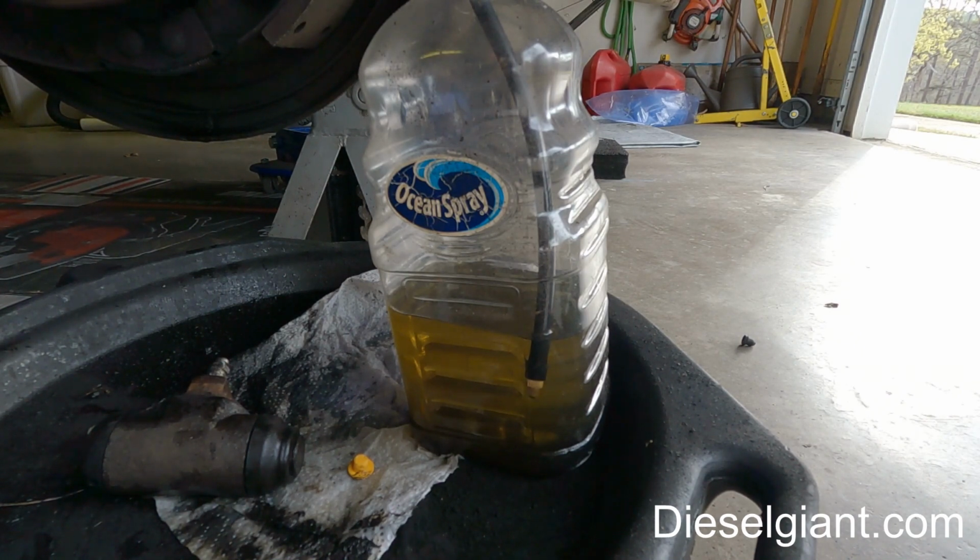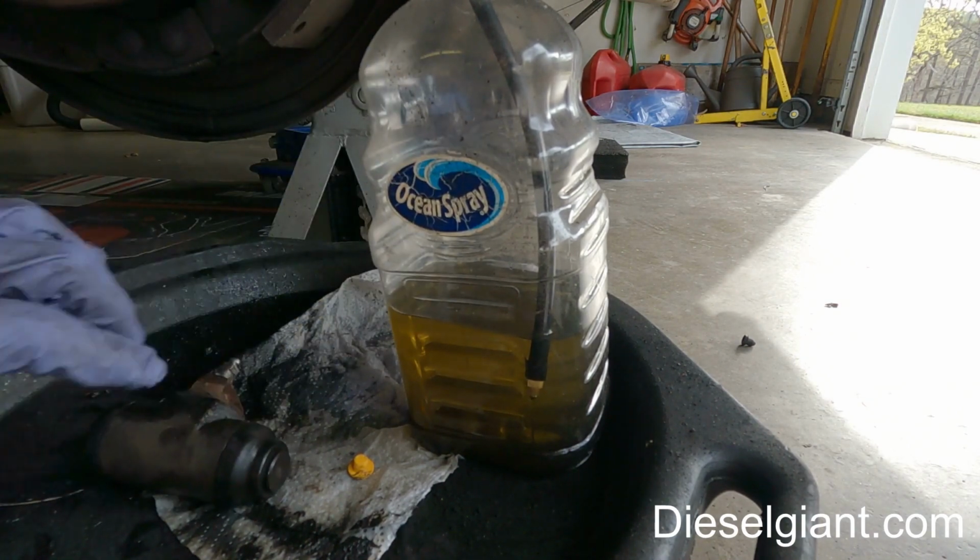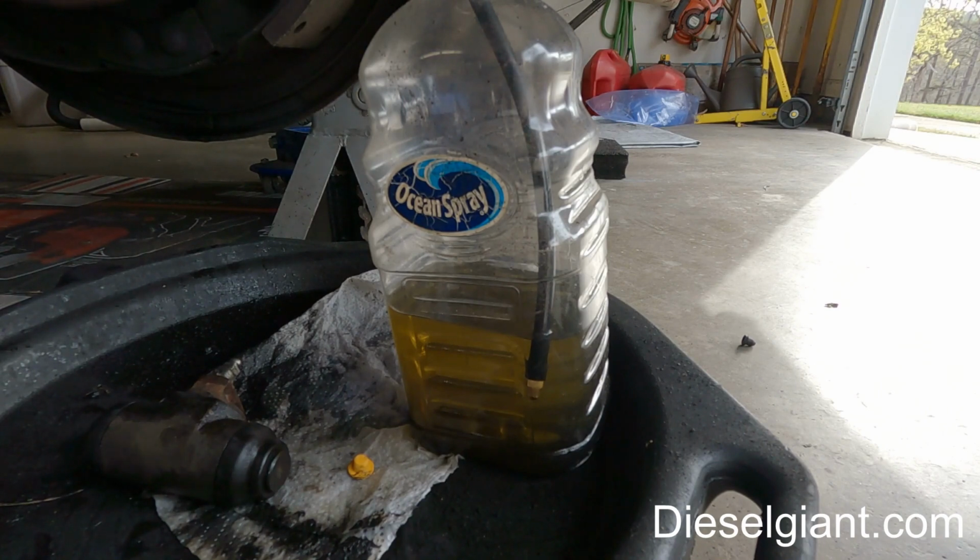You can actually do both rear wheels if you want at the same time. But yeah, this works really good. I've done this for years. You'll get a nice, solid, firm pedal. Just make sure when you go to test your brakes, you make sure to put the cylinder back on, because if you were to press the brakes without the wheel cylinder blocking the brake shoes, that could potentially blow out one of these little pistons right here. So I'll just put this on time lapse and we'll see how long it takes.